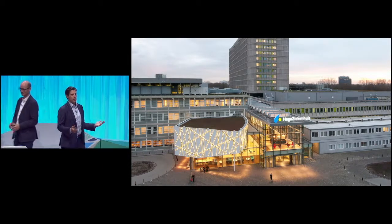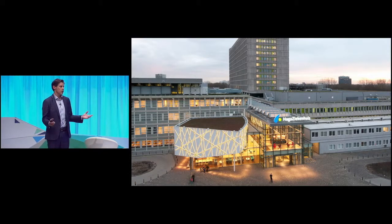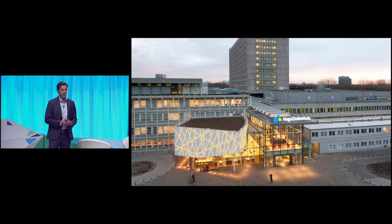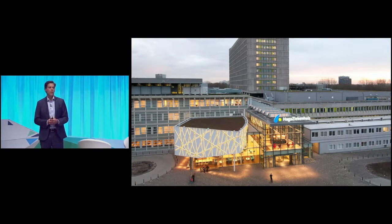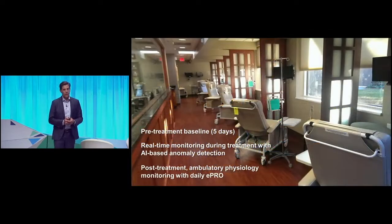So again, exciting implementation. This is occurring at Haga Hospital in the Netherlands, one of the largest hospitals in the Netherlands. And they had a challenge with respect to, we've got these powerful and effective therapies, but as Bert indicated, they often are associated with adverse events that, if appropriately monitored, can be minimized and addressed. And so what we've done is to deploy our system with the clinicians there at the Haga Hospital, where we have sent them kits that include the biosensor patch, phones, that they then provide to the patients to wear, both in advance of treatment and then during treatment.